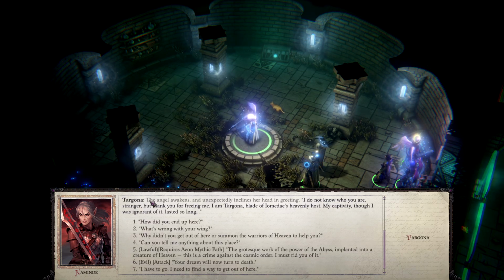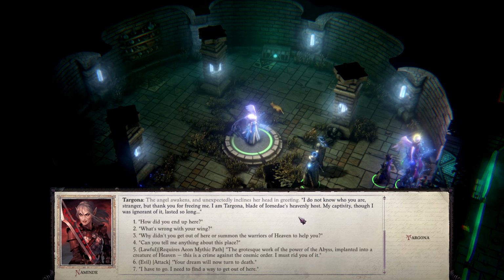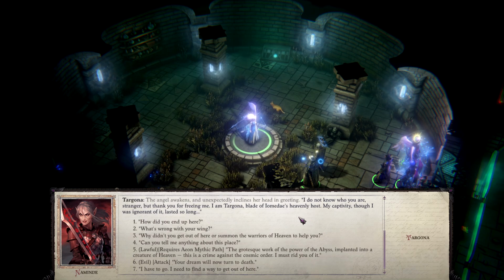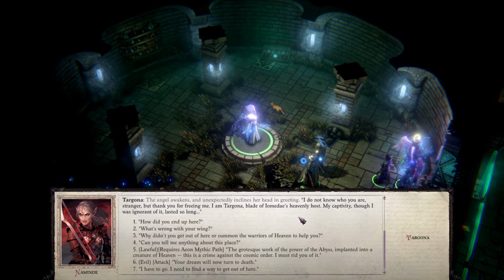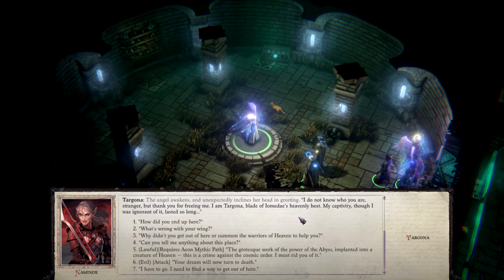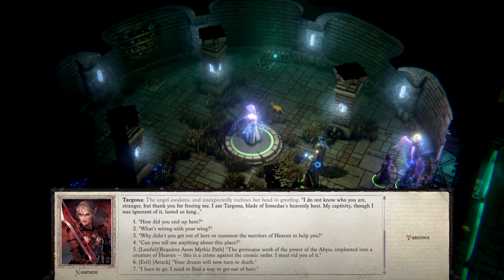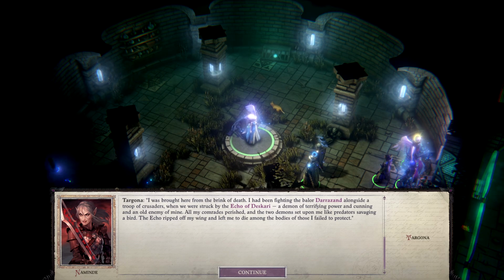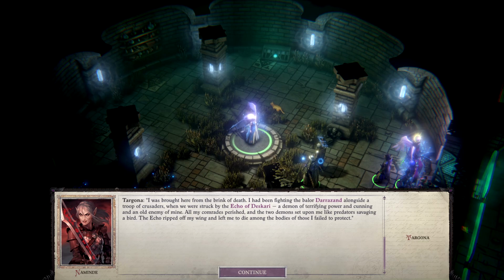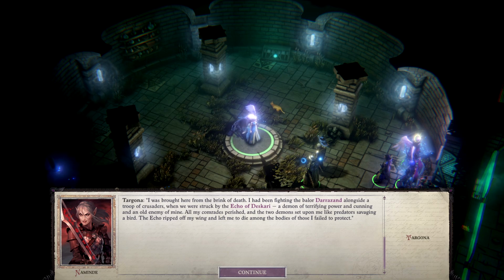The angel awakens. Oh, Targona, we've heard the name before. And unexpectedly inclines her head in greeting. I do not know who you are, stranger, but thank you for freeing me. I am Targona, blade of Iomede's heavenly host. My captivity, though I was ignorant of it, lasted so long. How did you end up here? I was brought here from the brink of death. I had been fighting the Balor Darazand alongside a troop of Crusaders when we were struck by the echo of Deskari, a demon of terrifying power and cunning, an old enemy of mine.